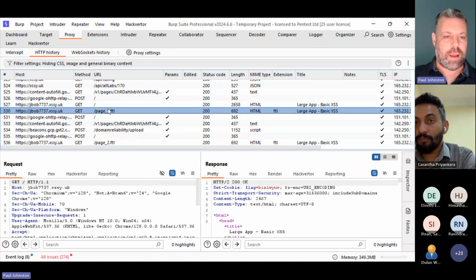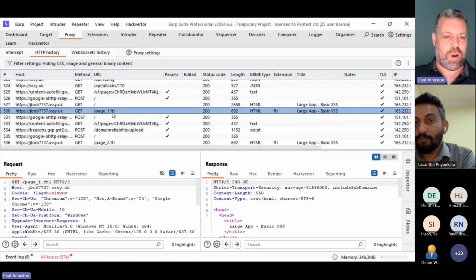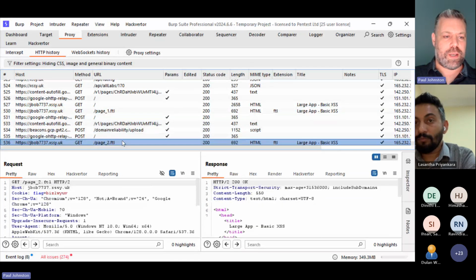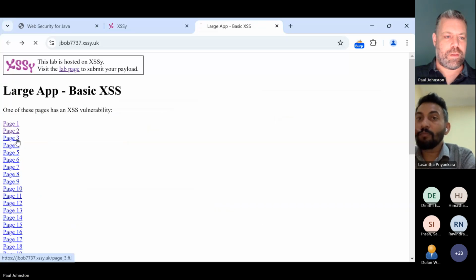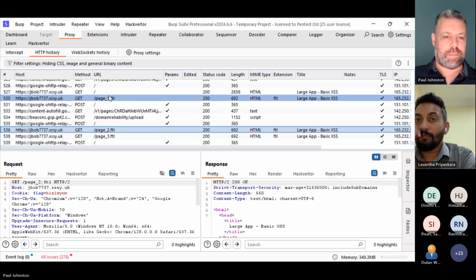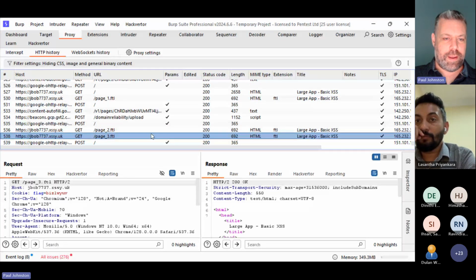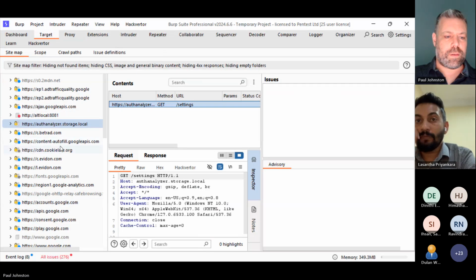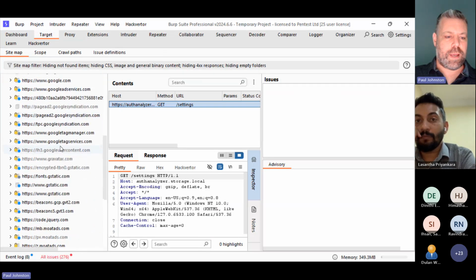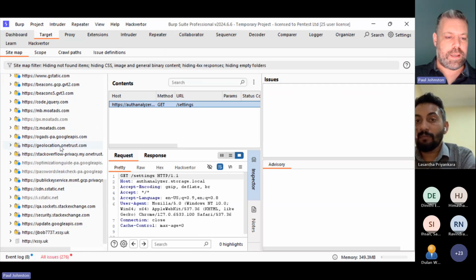I can see you're getting page 1, page 2, page 3, and you can look in here. This gets filled up quite quickly.